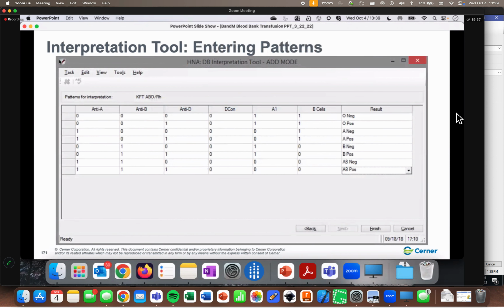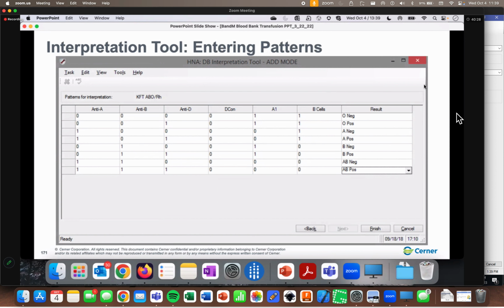Sadly, no. Finally, we come to the main event of the interpretation tool, which is our interpretation patterns. And so this is where we put together those hashes, again, the groupings of results, and give whatever our outcome is going to be. Now, this is the special case. This is my ABORH, so my outcomes are going to be my blood types. Whatever the results are that are available will ultimately depend on that interpretation type from the very first screen.